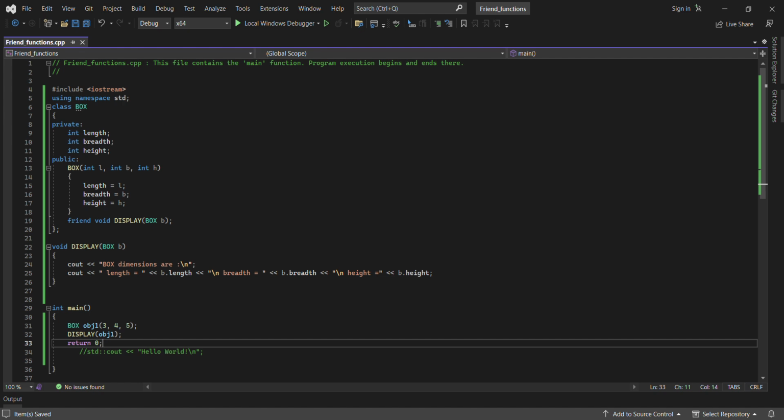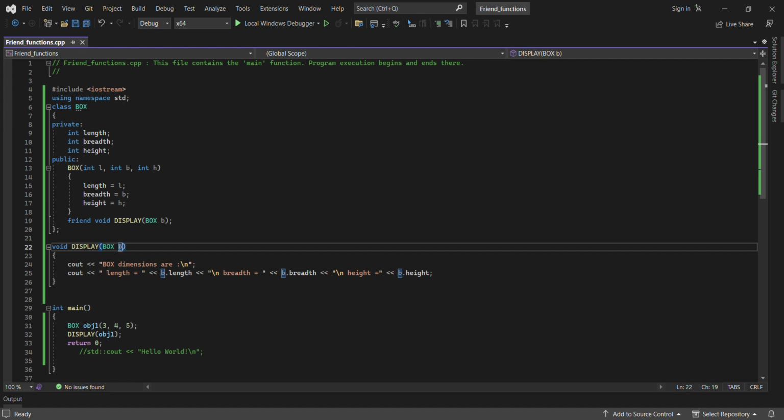So in the pass by value method, what happens is a copy is created. Suppose obj1 is passed from the calling function, a copy of that object is created by the name b. Okay, so whatever modifications are done to that object won't be reflected in the original object.